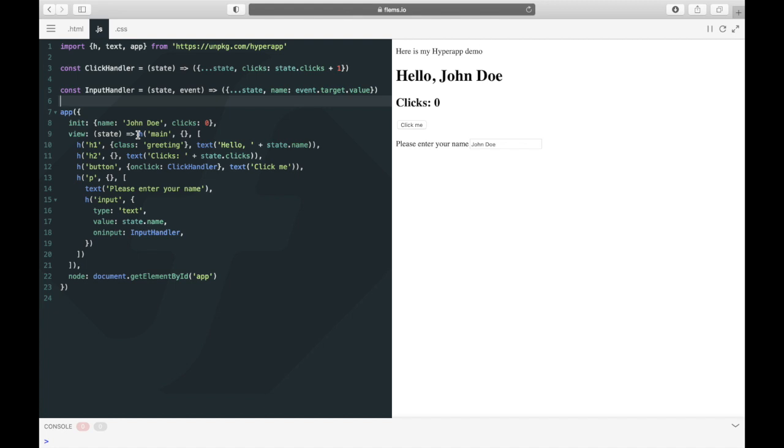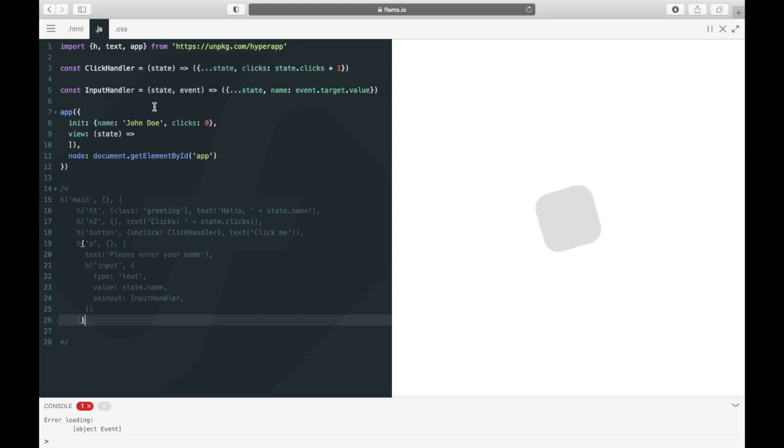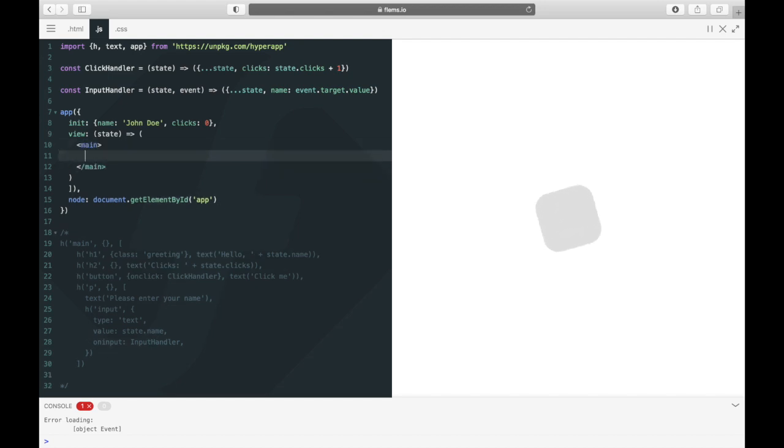Or rather than developing something on our own, we could use one of the options that is already available. Maybe you're familiar with JSX if you've used React before. That's perfectly possible to use with Hyperapp as well, and I'm going to show you how right now. I'm going to start by just taking out the view so that we can keep it in a comment here for reference. And if you haven't used JSX before, this is what it looks like. It looks like regular HTML, which is familiar for many people.